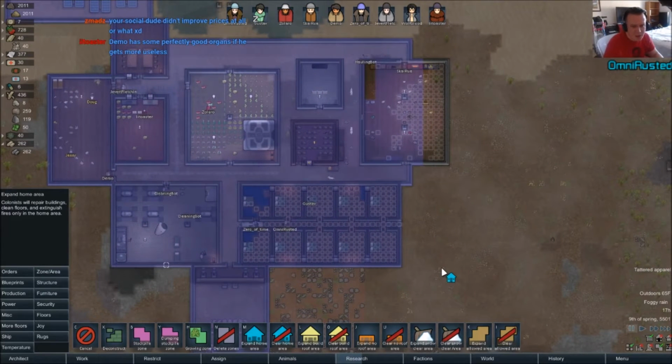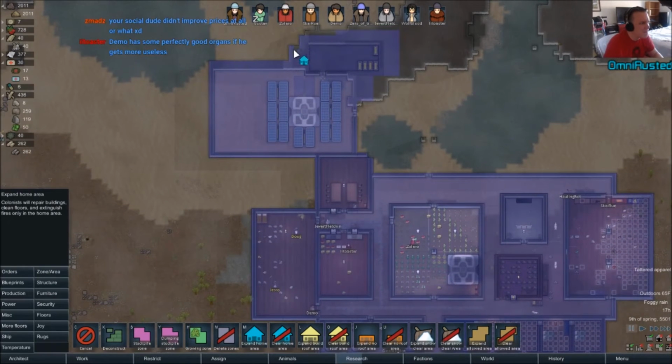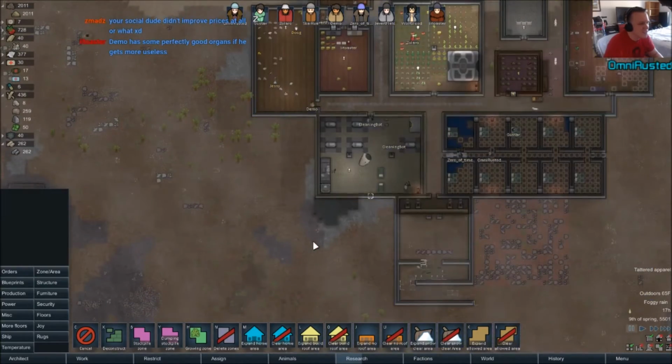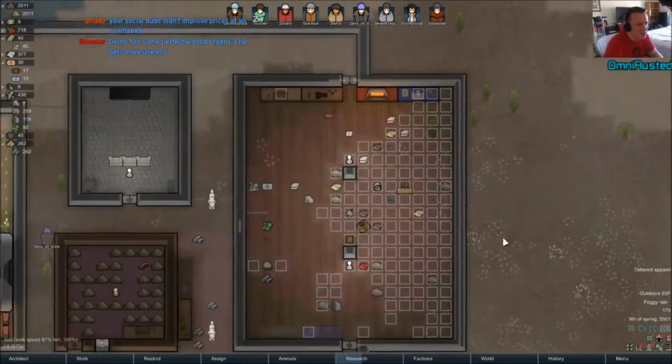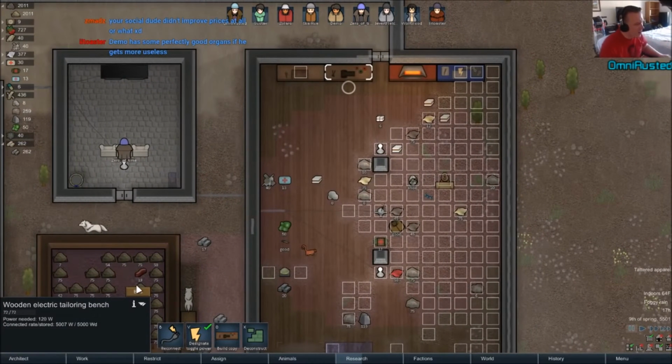Demo has some perfectly good organs if he gets more useless. You should be very glad he's not here right now. I'm pretty sure he would take affront to that. It's Demo. His most likely response would be, no, not my organs. Which, I hear that a surprising amount of the time.